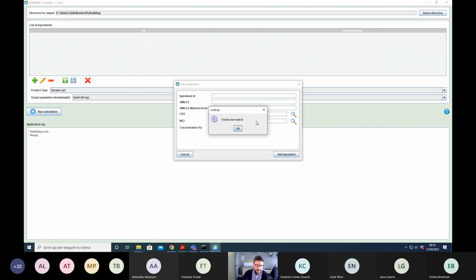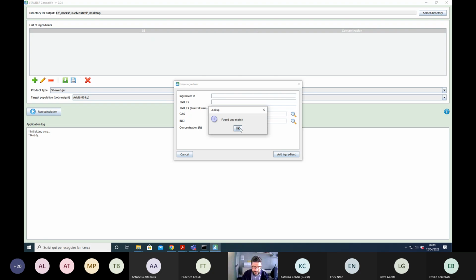This means that the software found a match between this INCI name and the INCI name within a database implemented within the software. The software internally contains a database with thousands of chemicals and a lot of information, which we will see in more detail.